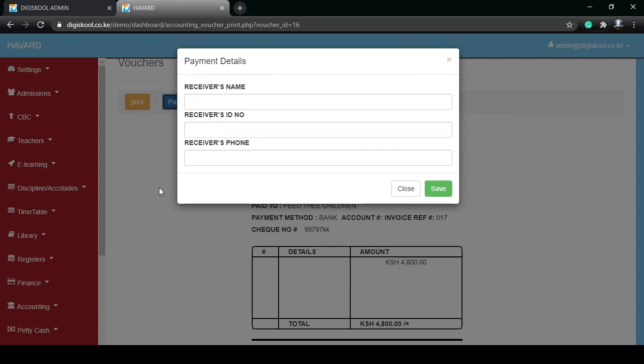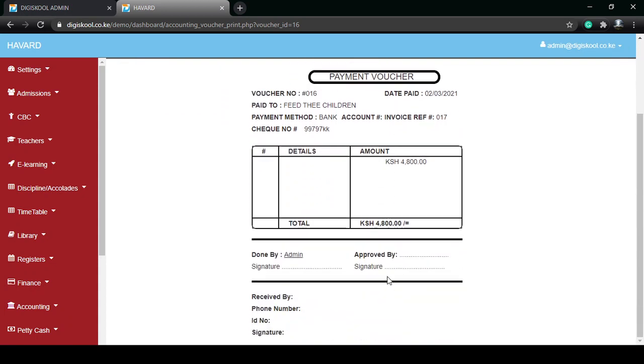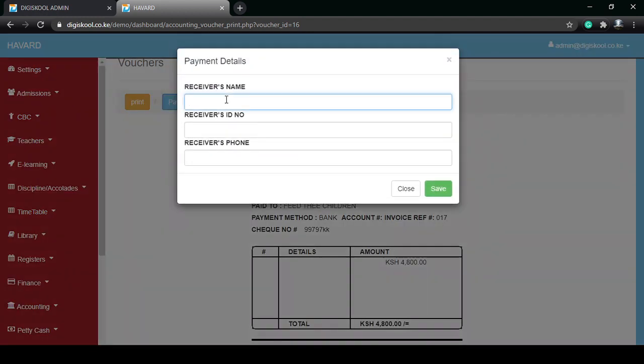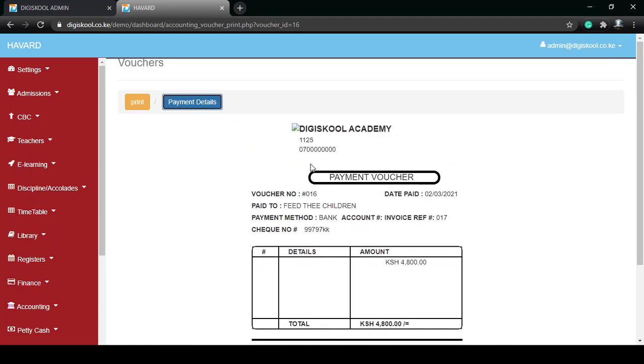If I am to print this payment voucher, I click on payment details, and I'll enter the receiver's name, their ID number, and their phone number. Once you enter these details, you will be able to see them. So we have them right here. You print this, with all the signatures, and give it out.